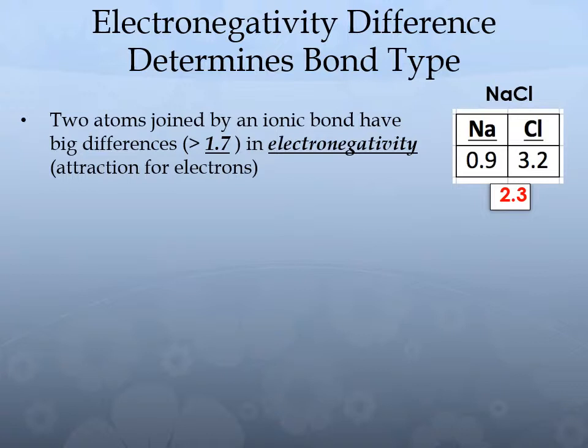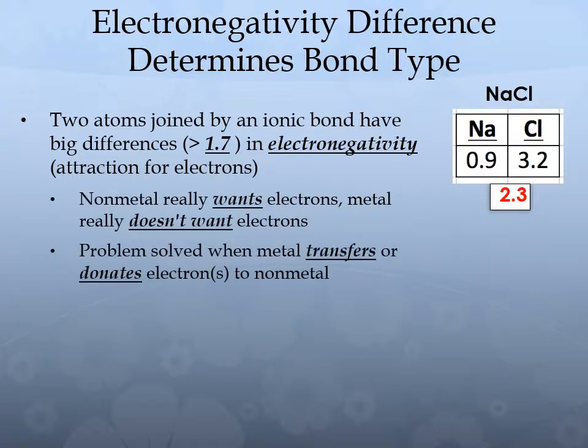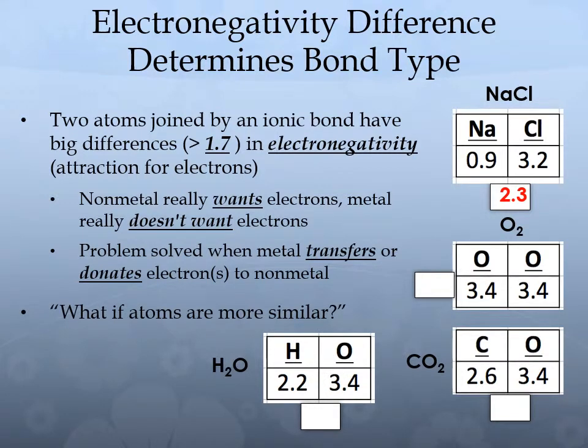Last week we saw how ionic bonds form because one element, a metal like sodium, has a much weaker attraction for electrons, the electronegativity, than a non-metal like chlorine, which has a strong electronegativity. The difference in electronegativities will be at least 1.7 in these situations. When electrons are transferred from one to the other, everyone achieves a full valence shell to fulfill the octet rule and everyone's happy. But what about cases like these very common molecules, water H2O, carbon dioxide CO2, and oxygen gas O2? These electronegativities are much closer to each other. The differences are all under 1.7, and in the case of oxygen gas, O2, the difference is actually 0 since it's just two atoms of the same element.